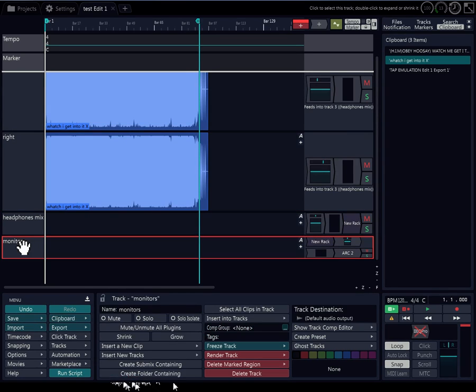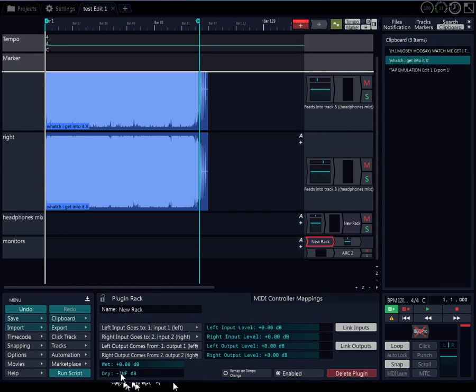On your track that it's going to, so you see I got this called monitor. So this is going to my monitors because like I'm telling you, I don't want the ARC on my headphones. So I'm going to select a monitor track. And once I select the monitor track, it's going to my monitors, default audio going to my monitor. That's where that's going. So I'm going to put this rack on there, and you see I got the wet turned all the way up. So that's going to the ARC, turned all the way up. And I'm tweaking it down on the ARC too. So, like I say, it's to get my volume matching. It's to make sure my volume is matching.